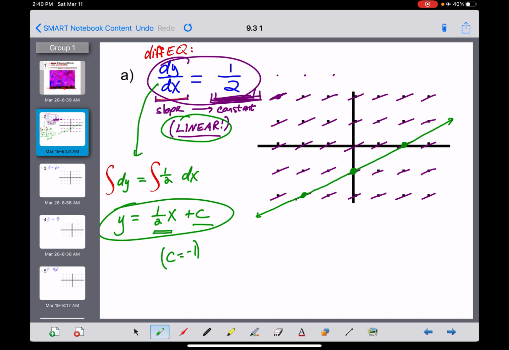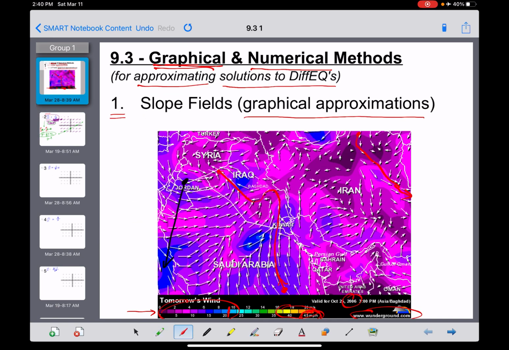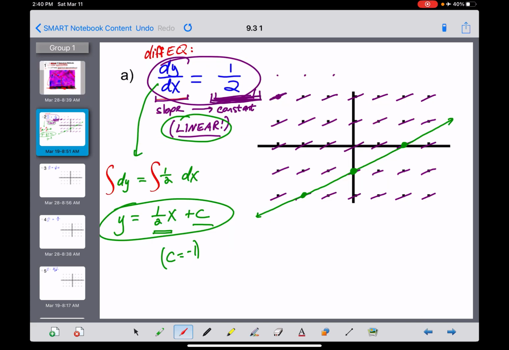And the question I would ask you now, guys, going back to our wind map on the previous case, are we looking at something that makes sense, like this path right here, or are we looking at something that's just totally chaotic and not paying attention to the wind at all? Hopefully you realize that it's this first case here that we're actually looking at. That green line seems to fit pretty well within the slope field that we have drawn.